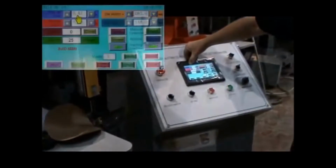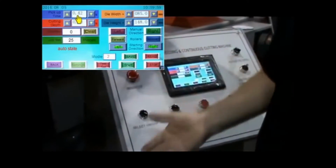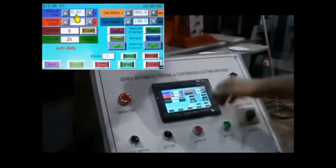Okay? And then your pickup time. This is how high you want to go after each cut. There's no need to come up this high every single time if I'm cutting something really thin like this. So if I'm cutting tall foam, I'll want it to rise up higher each time in between each cut. And that is the pickup time right there.